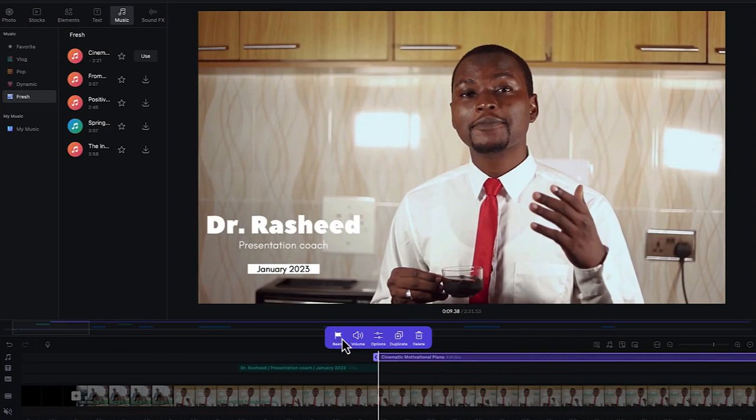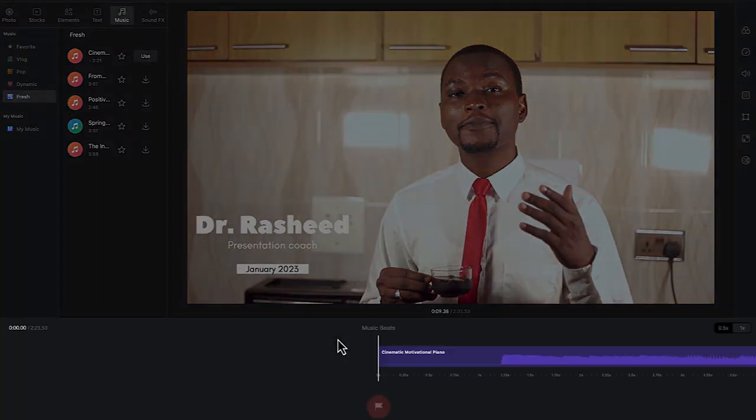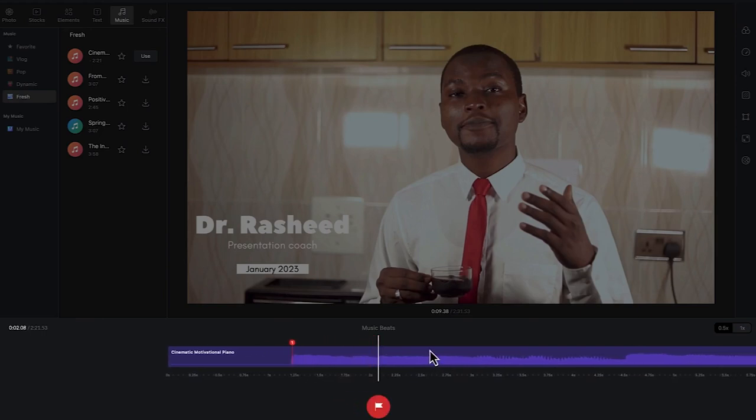So you can just zoom in and out to be able to have a clear understanding of what it does. So you can have the beats. I will show you how to use the beats. The beats is just basically how to add different kind of signs. Maybe you have one or two places you need to cut, or you need to make some edits. You can click to add beats. For example, you may want to trim it up to this point. So you can say up to this point, you want to add a beat. You can see I just added a beat, and maybe you want up to this point something to happen.